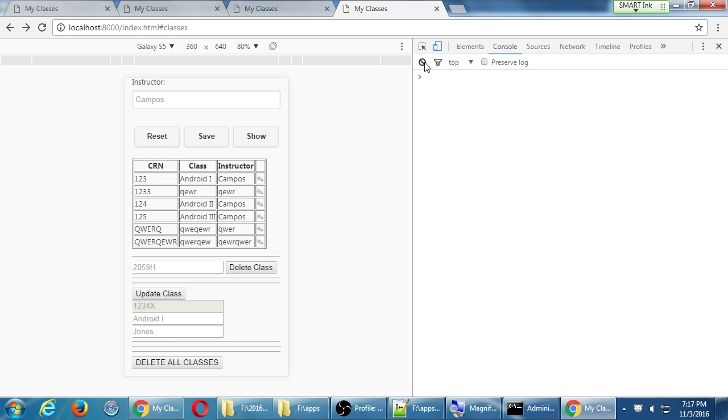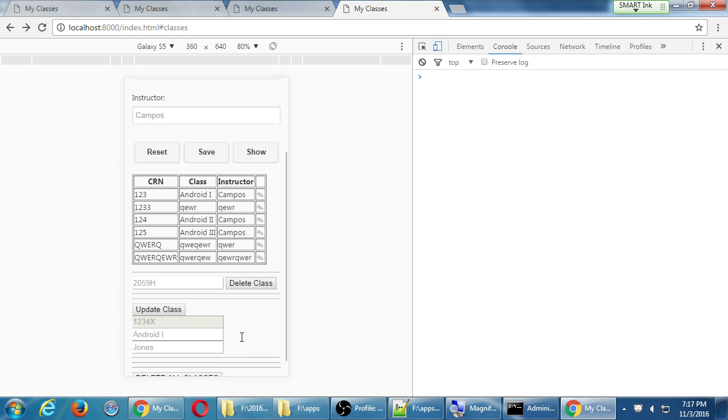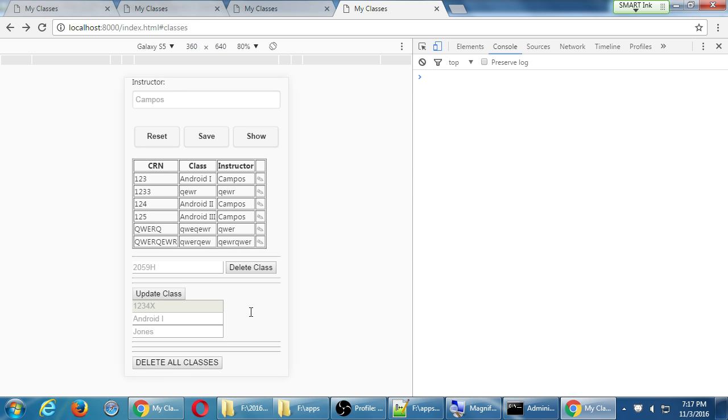But what I want to do, we'll take a break and then to make sure we're all at this point, because what comes next is going to be honestly a little difficult. What we need to do is get this to open up dynamically whenever we click one of these pencils. So when I click a pencil, pop up, and I want these fields to appear in the pop up. That will require us to rewrite a little bit of our HTML and a little bit of our JavaScript as well.